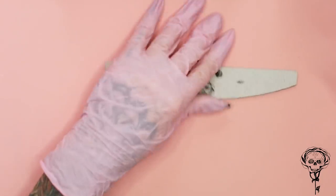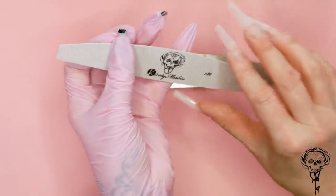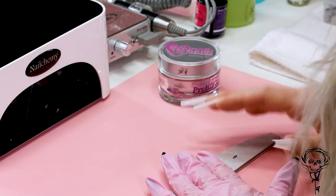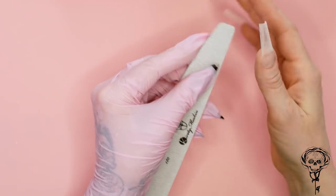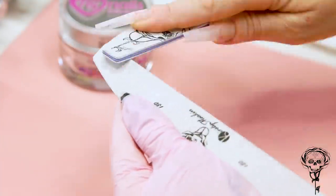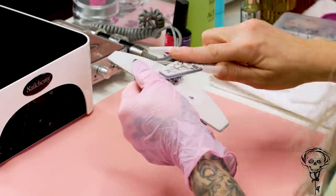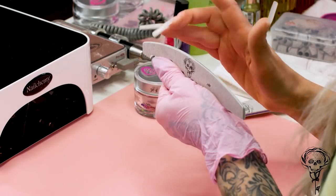So let's turn it over. Peel the back off. They peel off the board really easily as well. I know some companies leave a little bit missing so you can peel it up, but honest to God, there's absolutely no need to do it. Another thing I'm going to do is take a file and take off those sharp edges, just so we don't get cut. These are the sharp edges on the sandpaper file paper. There are no sharp edges on the actual metal file, so there's no need to worry about that.